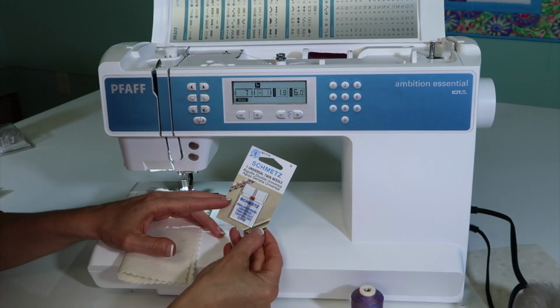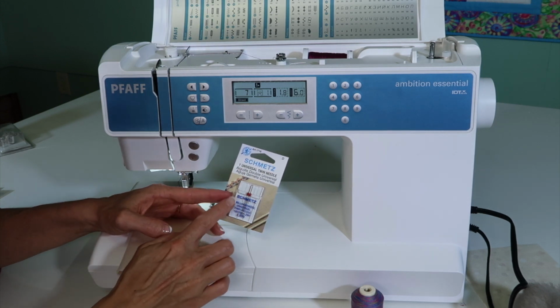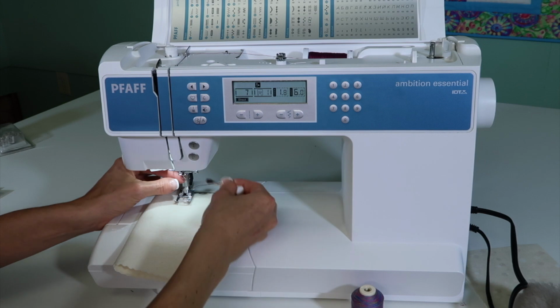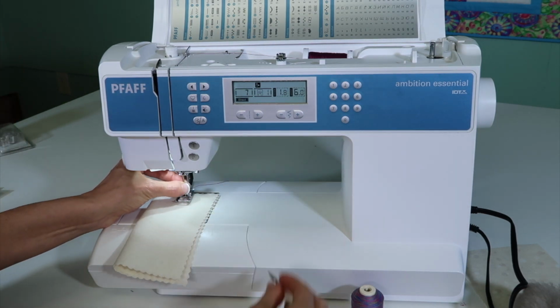To work with a twin needle or double needle on the Pfaff sewing machine, there's just a couple things to be aware of when you start putting in two needles. So let's start by just adding the new needle. Just take out your single needle and substitute it in with the double needle.